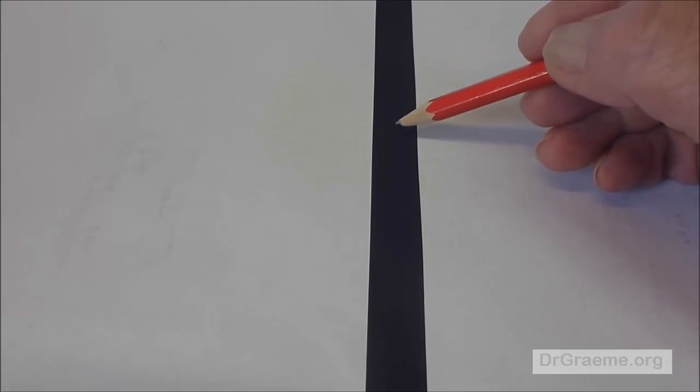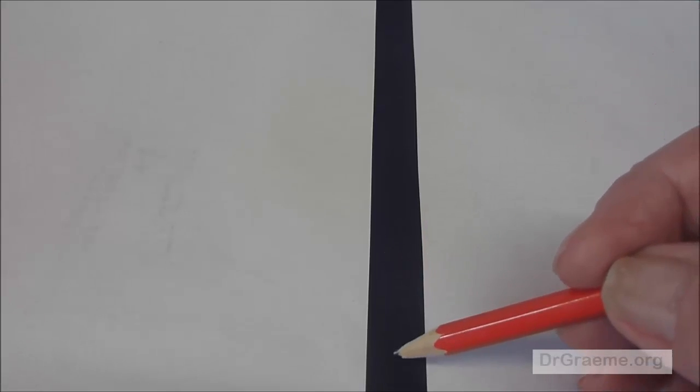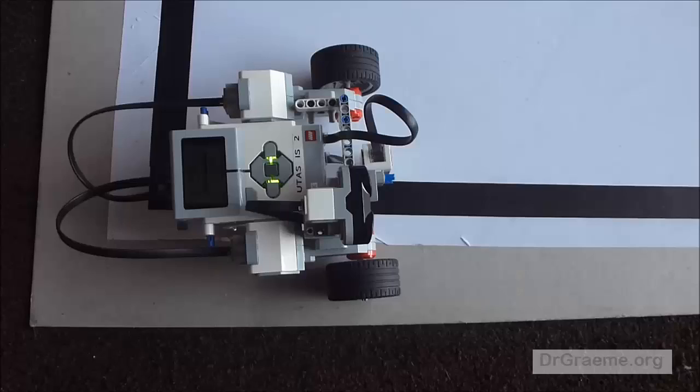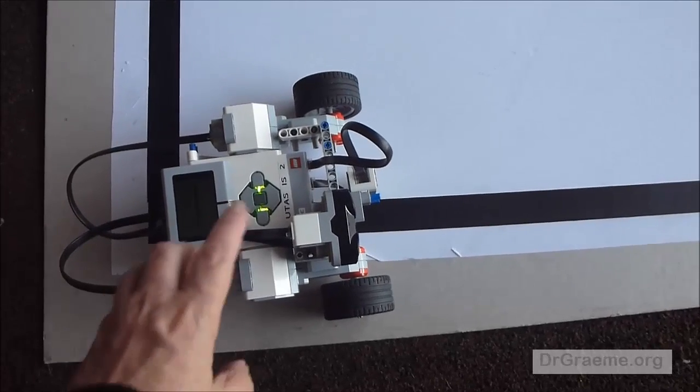It goes like this: white, cross the edge of the line to black, cross the edge of the line to white, cross the edge of the line to black, and so on. And if it all works out, we hope to get something like this.